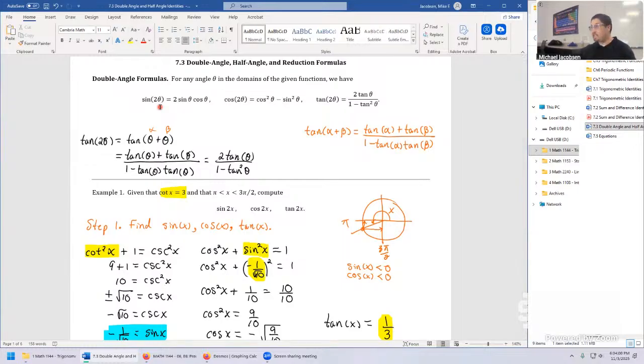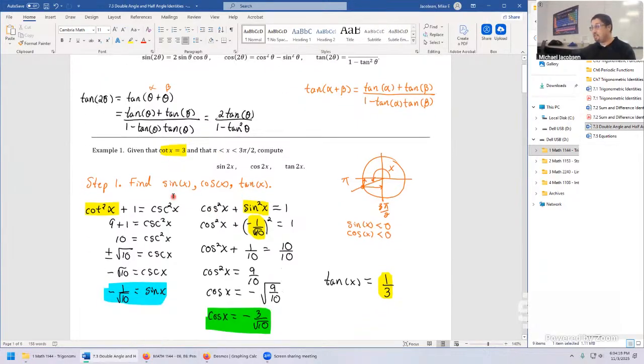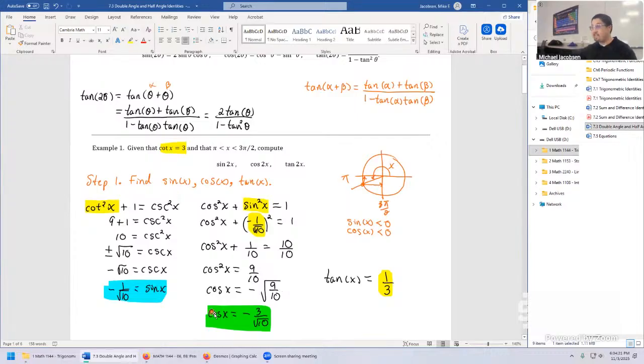There's the double angle identity for sine, cosine, and tangent. They're proven using the addition formulas. And to do any one of these three identities, we just had to take the cotangent value, use that to solve for sine and solve for cosine. So really, these are the Pythagorean identities that we had to use just to start the problem. That part right there is definitely exam 2 material.